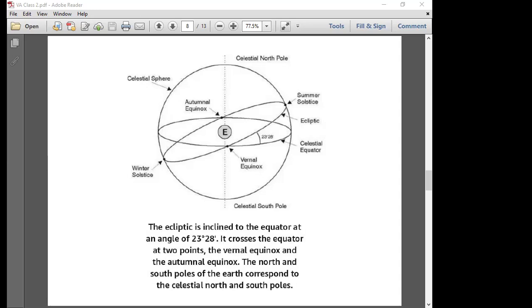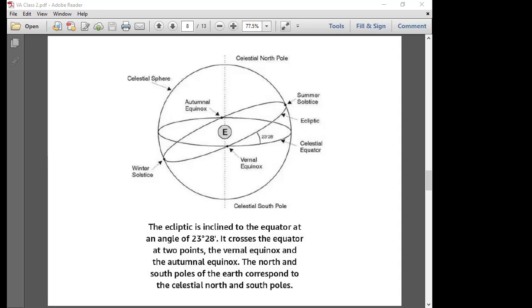Okay, so because of this phenomenon, all the signs and the nakshatras on the zodiac appear to successively rise in the eastern horizon and set at the western horizon once in every 24 hours. Out of these 12 signs, as we have discussed, six will appear at the eastern horizon during the daytime, and the remaining 6 will appear during the nighttime. Okay, so there are certain things that we must keep in mind here.